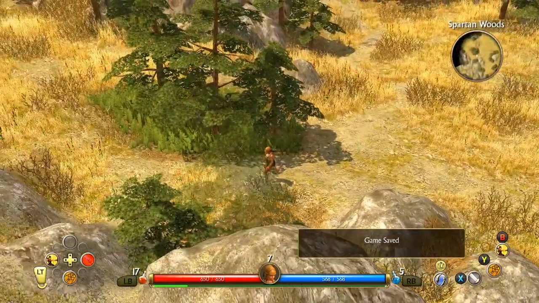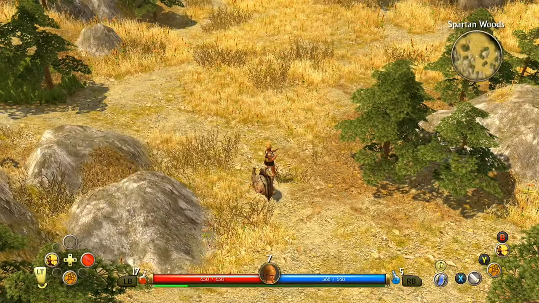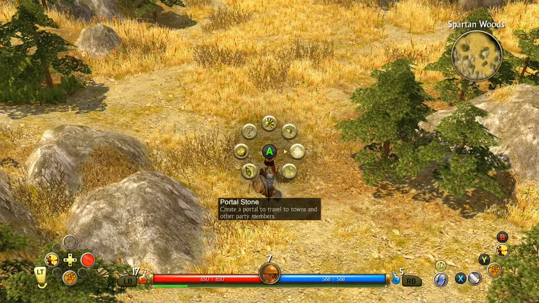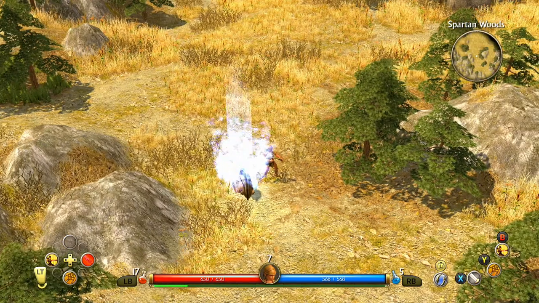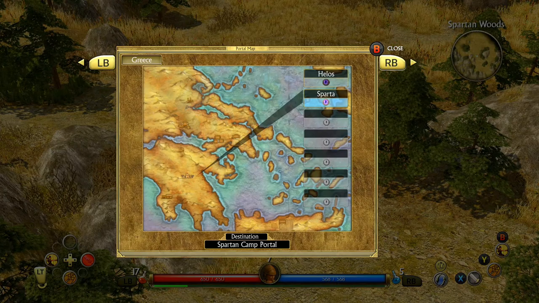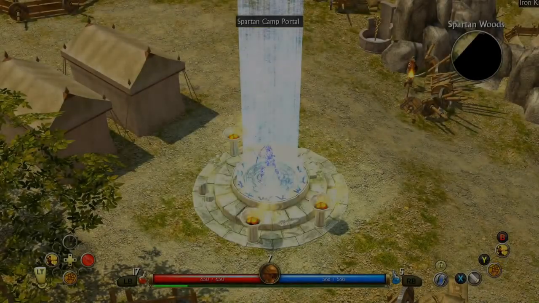Actually, our inventory is a bit full, isn't it? Could do with a quick trip back to town. I'm returning to town. This is Sparta. I don't think we need to store anything, so Sparta's as good as anywhere, really. Six of one, half a dozen of the other, though, isn't it? Takes as long to get to one as the other.